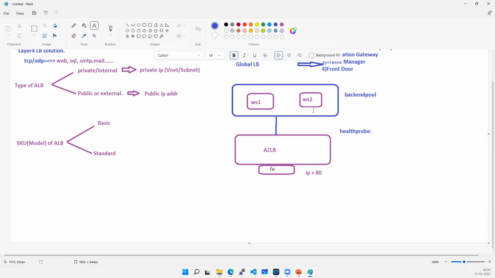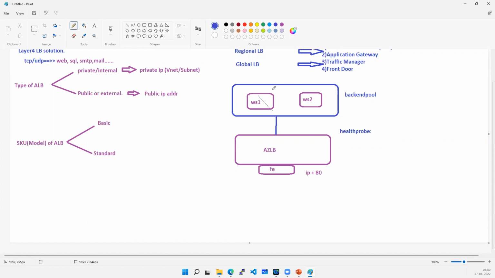And how does it check? That you need to define. If it is a SQL application, you say check the health on 1433, which is the SQL Server port. If it is a web application, check the health on 80 or 443 or 8080. If it is some other application, that application service should be configured to test the health. So your load balancer will periodically test the health of these instances by polling them.